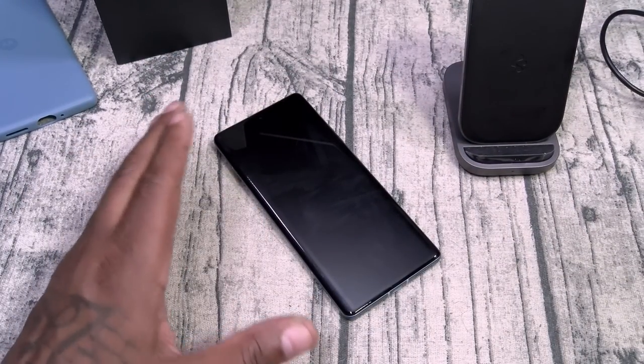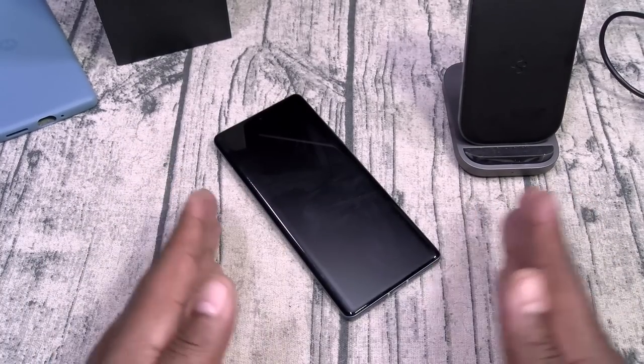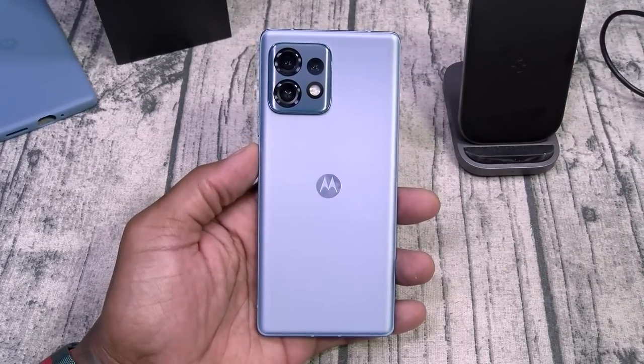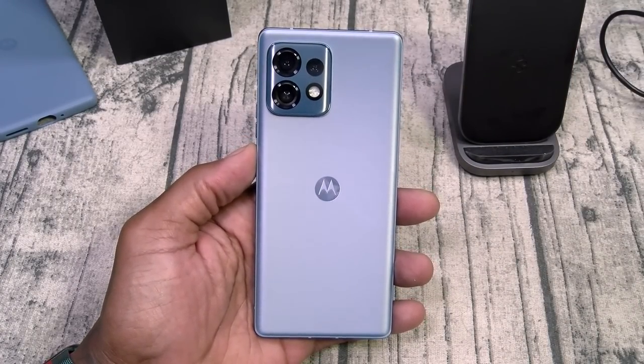for the ultimate budget phone prices. Actually, not budget phone. Let's say mid-range phone prices. Because $500 to $700, that's mid-range phone pricing. This is a flagship phone right here. Make no mistake about it. $550, win. One word, win.